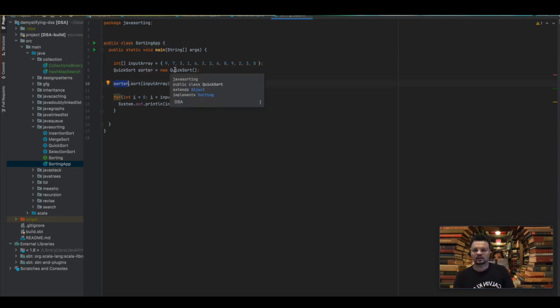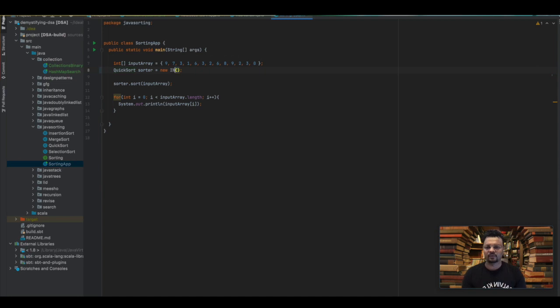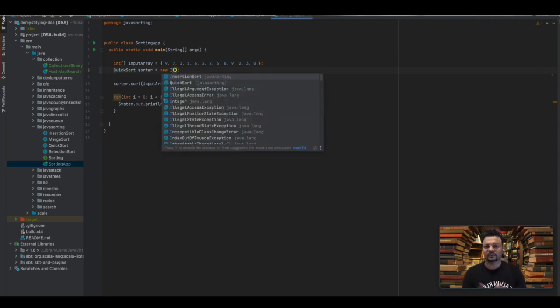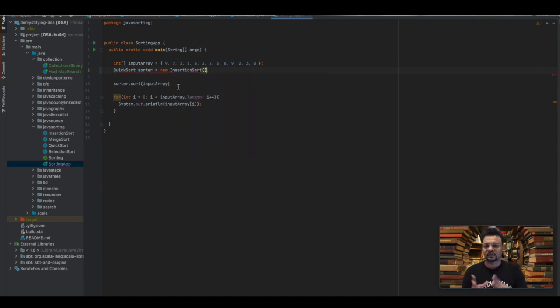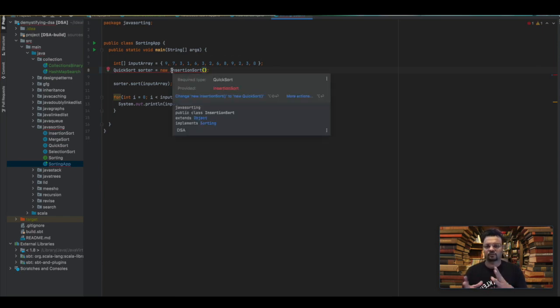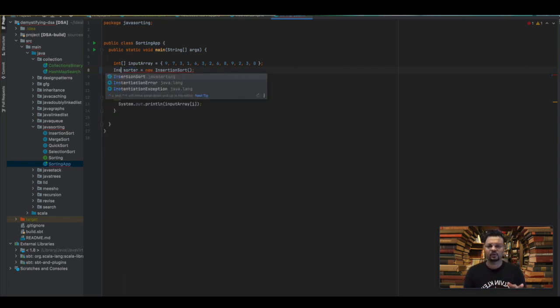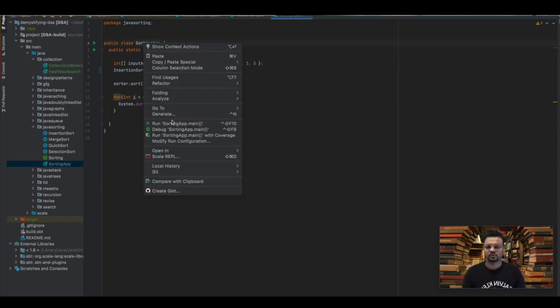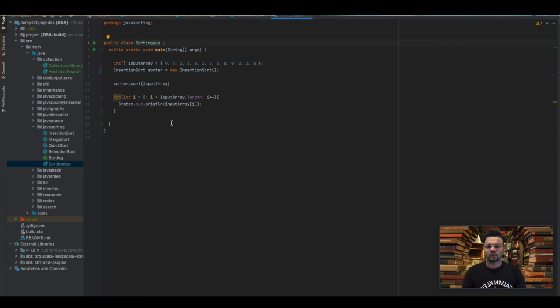So let's run it first, and then probably we'll explain the algorithm once again. So this is the runner, which is taking the insertion sort, and which will take the input array which is provided above, and will be sorting it. So you can see the array which was given is used for sorting, and we'll just run this to get you a look and feel of how the sorted array looks.